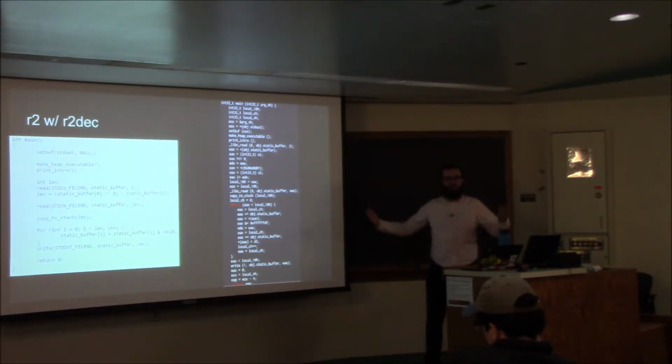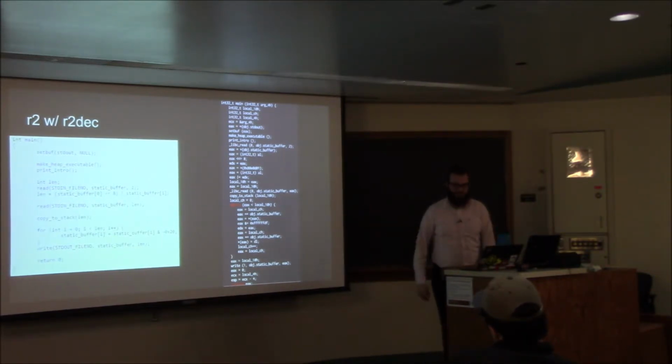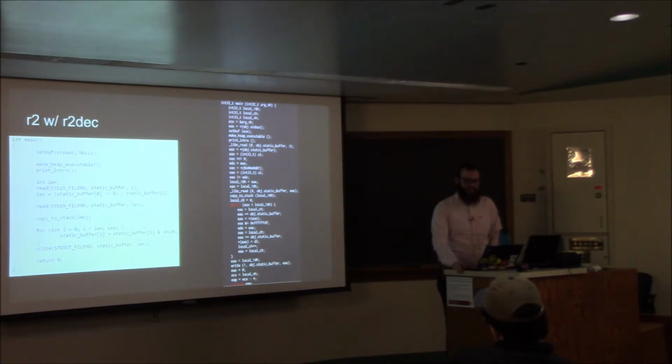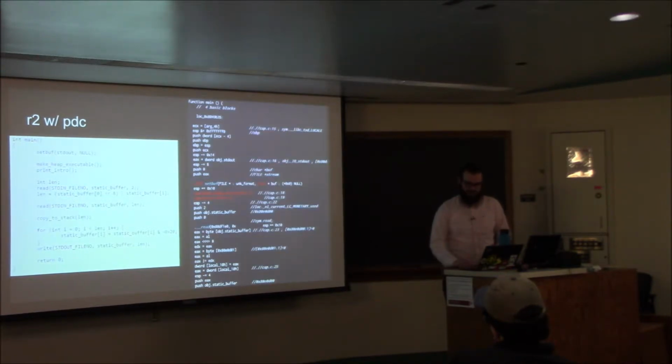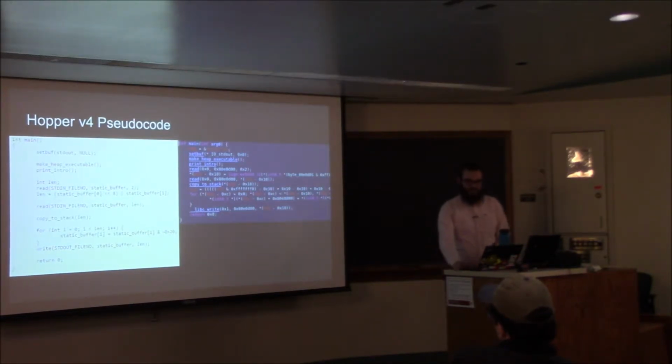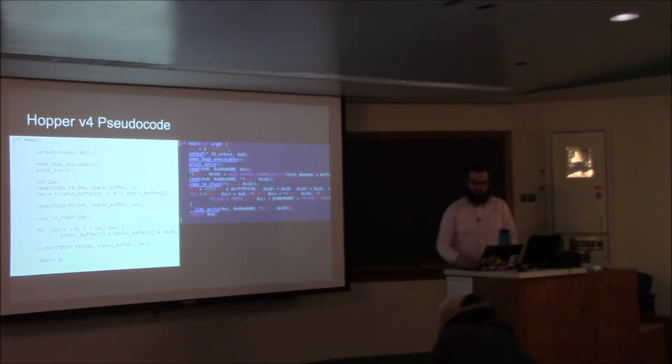So that's why you buy the $15,000 software, because if you want to be lazy and you don't want to have to read assembly all day, you can just read almost C, and it's almost C. Here's the other one, it looks worse. So just don't decompile with Verdare. If you really need to decompile things, Hopper, if you put some time into it, it'll still be faster than reading the assembly itself.